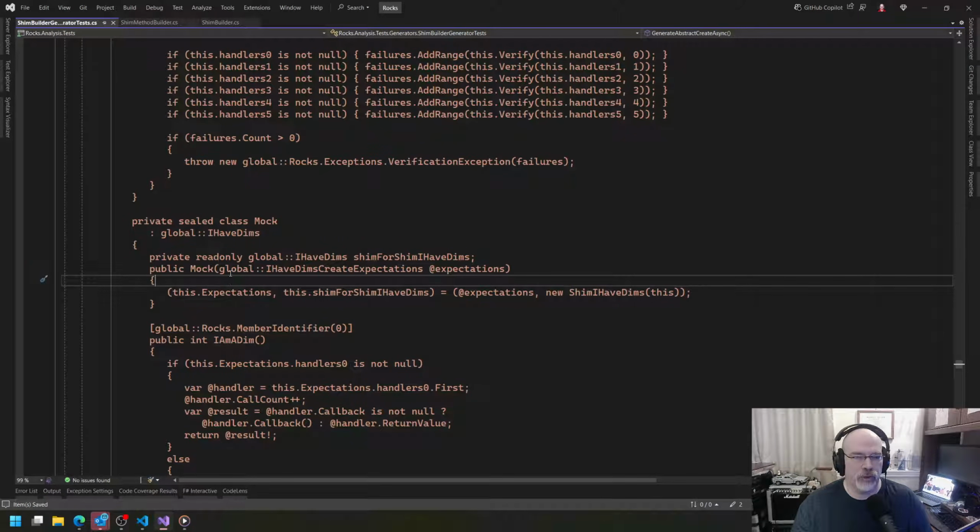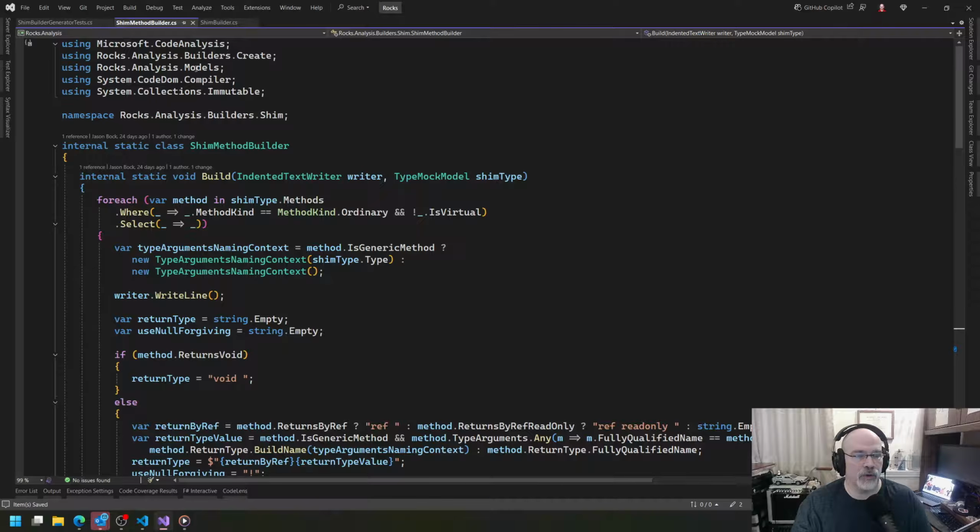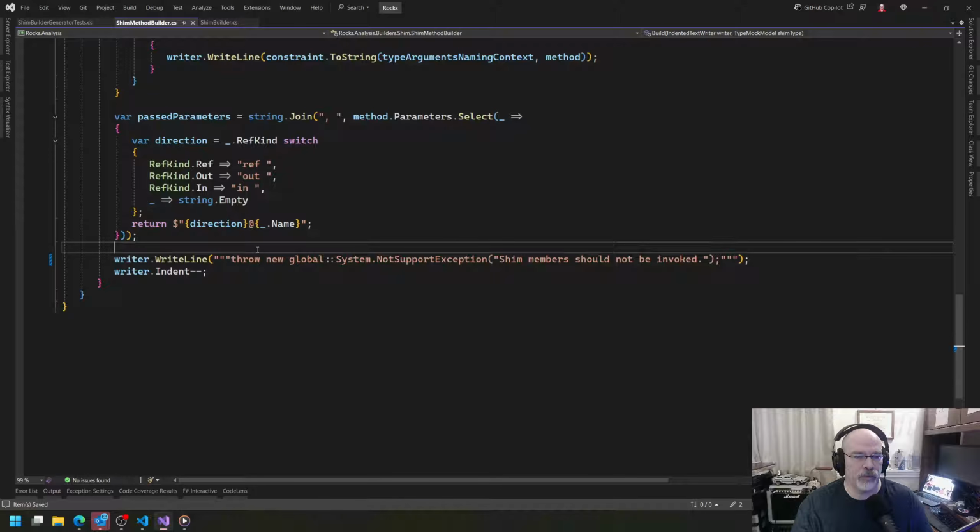So when we actually create the mock, we end up putting, so we can take that, we'll be able to take this off. We'll be able to remove that expectations thing. So that will be nice. But one step at a time. Okay, so we did the method. Let's grab this because we're going to use the same thing everywhere.